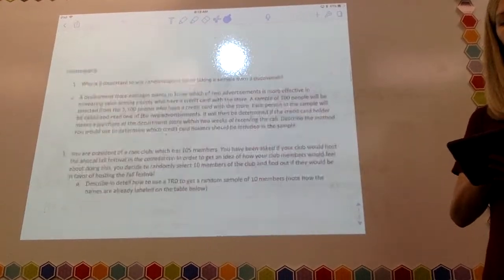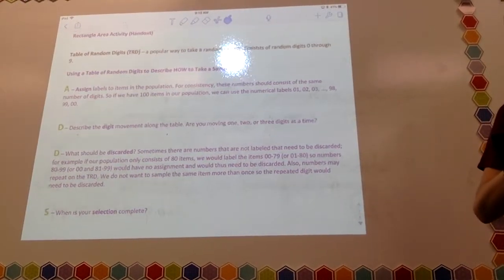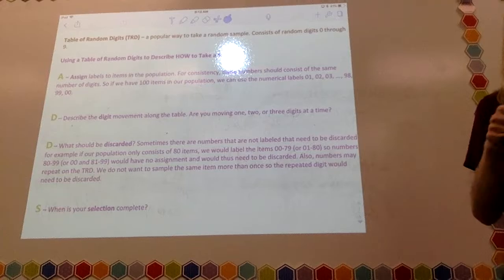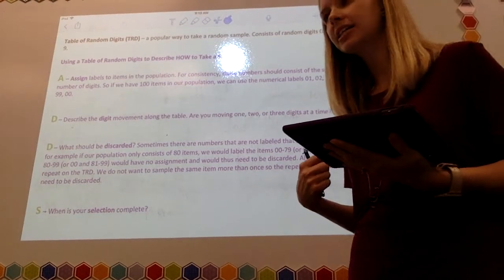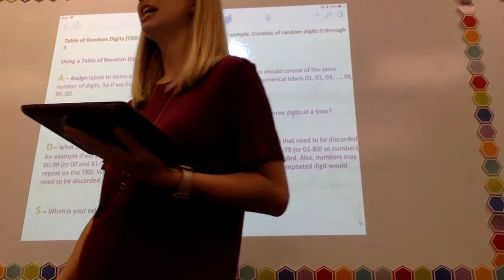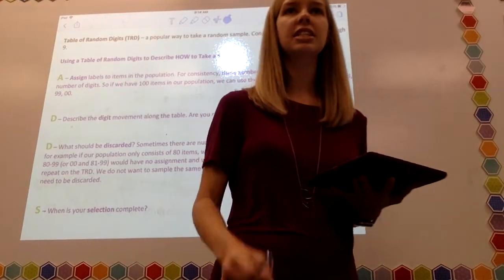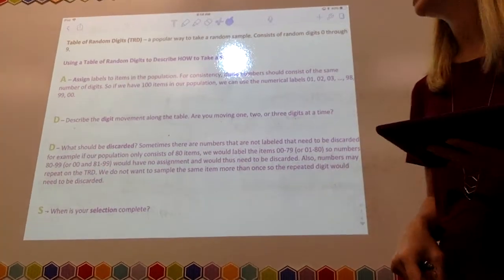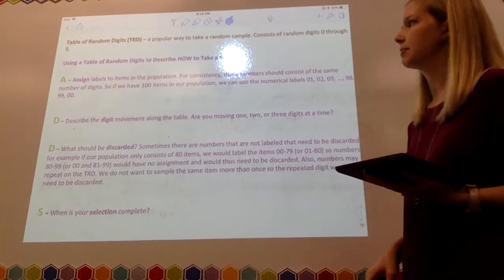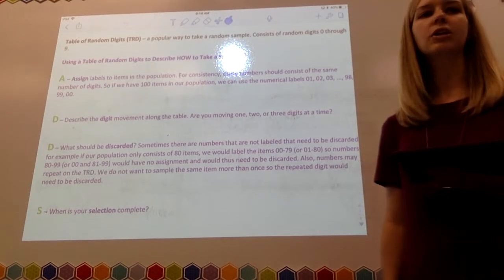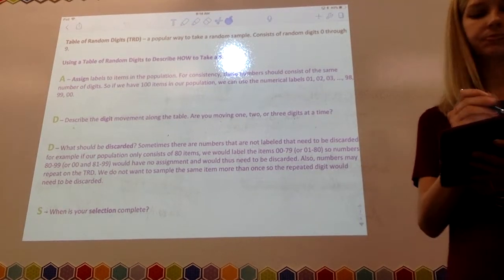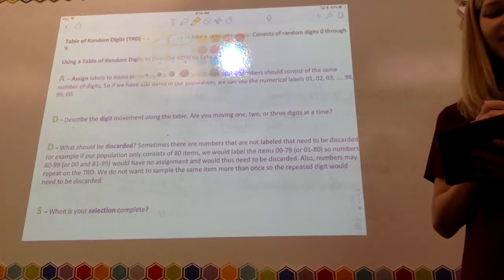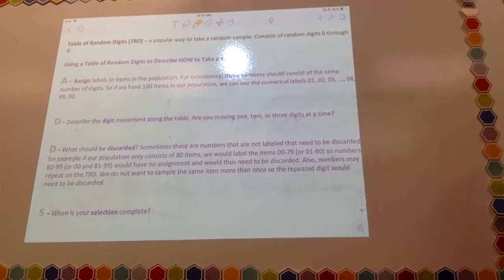To do that, you need to know how to use a table of random digits and how to tell me on a test how you're using it. This is going to help us pick 5 of these boxes again. Again, a lot of words on the screen right now, so I'm going to help clean it up a little bit.